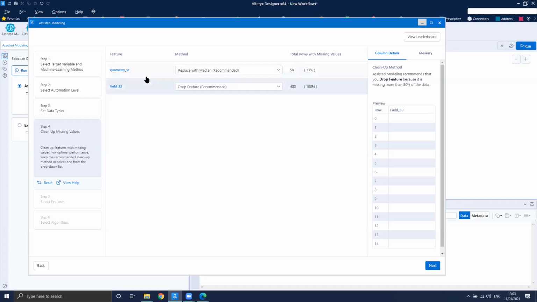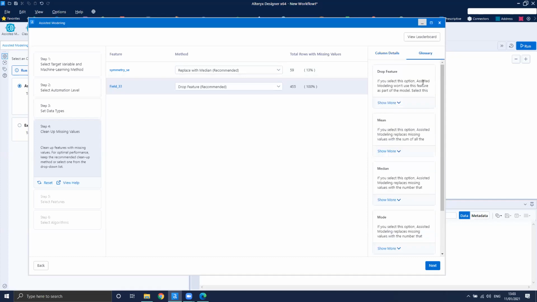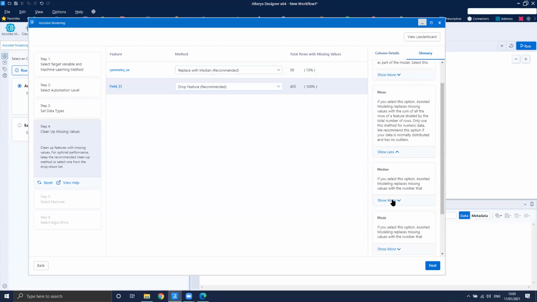Now, at any point through all of these steps, if you're not quite sure what to do or what each step means, then Ultrex has added in this handy glossary on the right-hand side. So as Chris was saying, this is really useful if you don't have that kind of data science knowledge to a really high level, and you're just starting out and you want a little bit of help as you go through, then you can have a look at the glossary and it will give you a bit of an indication as to what these different things will do and when you might want to use the mean to impute as opposed to the median and so on.